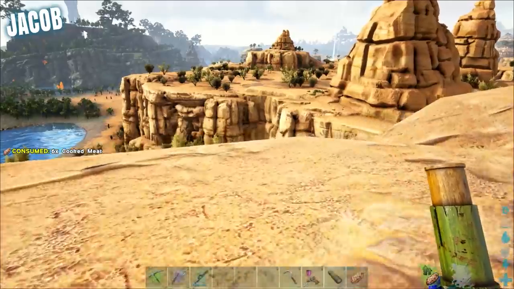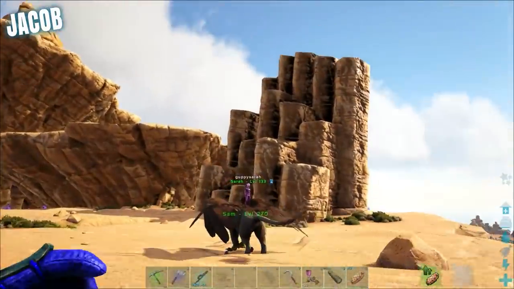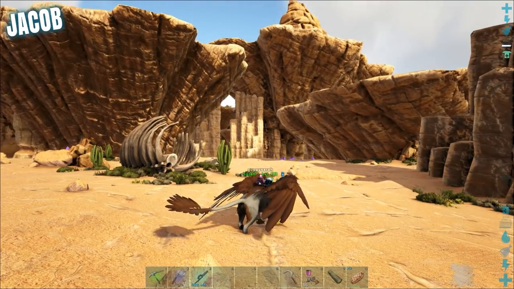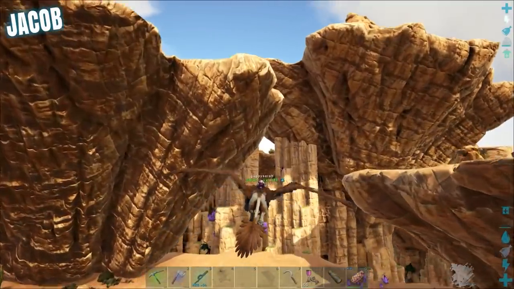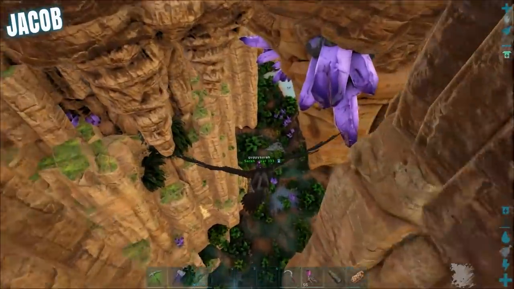Appreciate it. Welcome. I really wish the basilisks weren't so glitchy. You guys gotta let us know in the comments. Is that something that happens to other people, or is it just our game, where the basilisks are nearly always invisible?